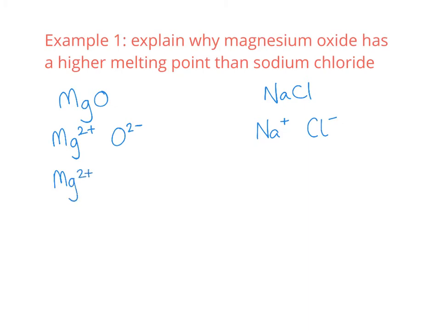Mg2+ and O2- have bigger charges, and actually because they have bigger charges they'll also be smaller ions. So if you imagine the Mg2+, although it has the same number of shells, so technically they both have 2 and then 8, if we were to draw out their electron arrangements of the ions for Mg2+ and Na+, of course magnesium has got that one extra proton in the nucleus, so actually it would be a little bit smaller because those 10 electrons would be more attracted to the nucleus.